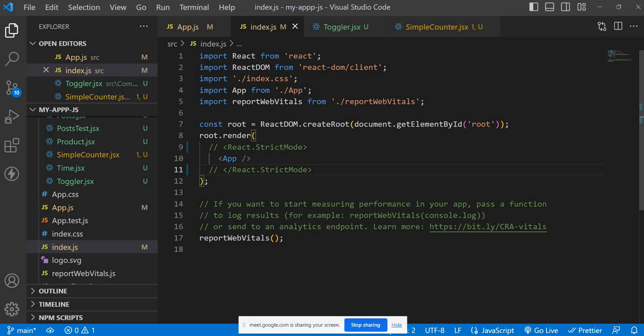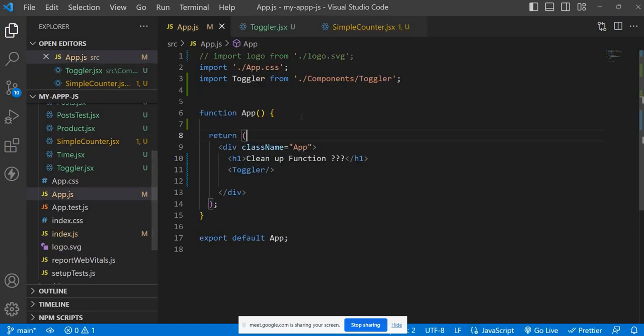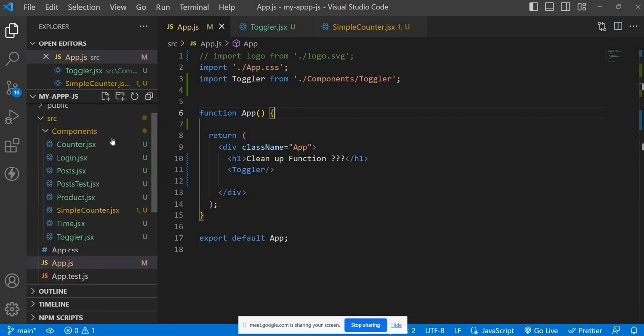Why we are using strict mode and why we should comment it out for now, I will explain in a coming session because that is a really beautiful concept. We need some time to understand that. So today we are going to focus on understanding useEffect with one simple and practical example.